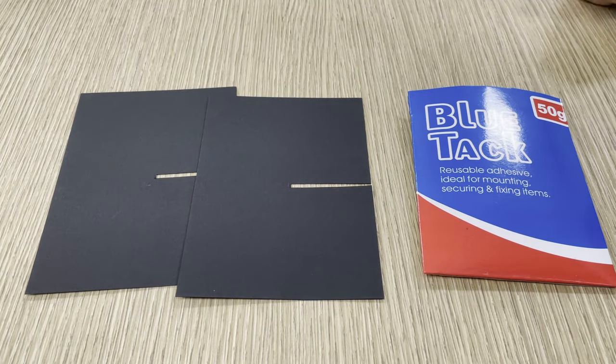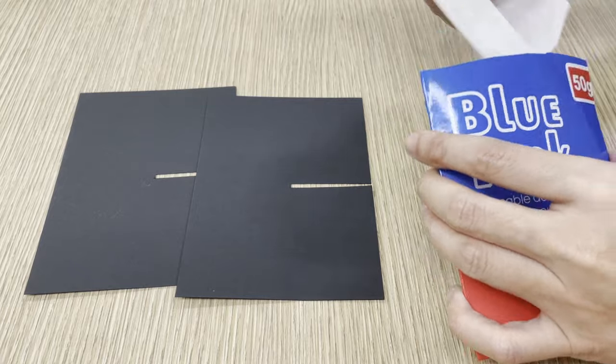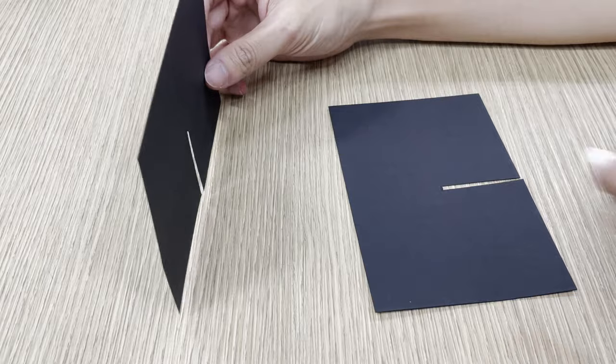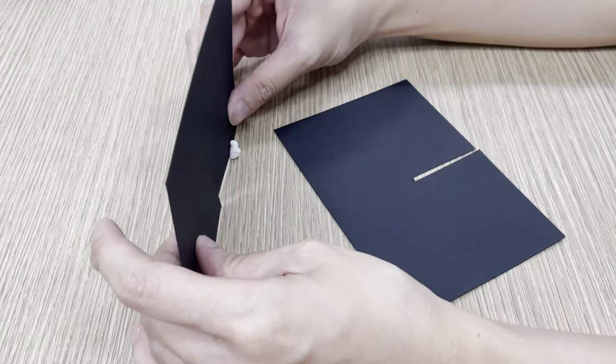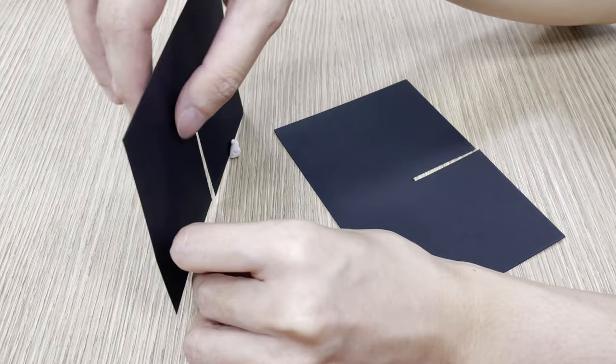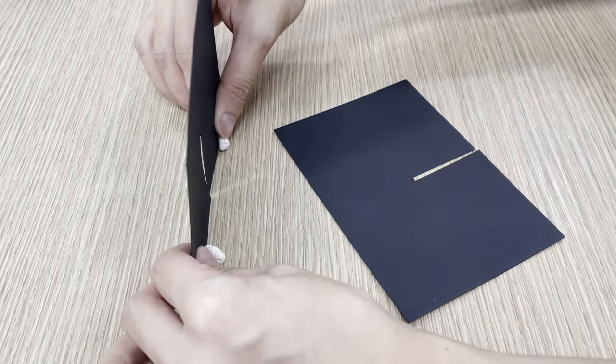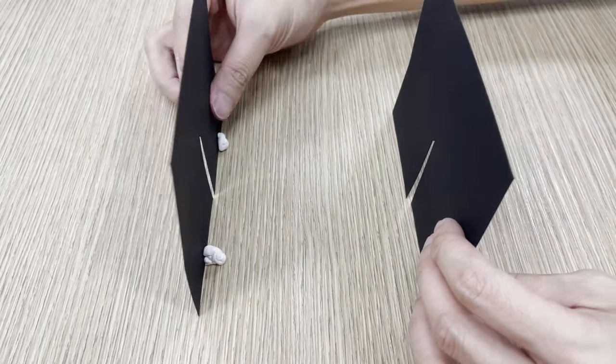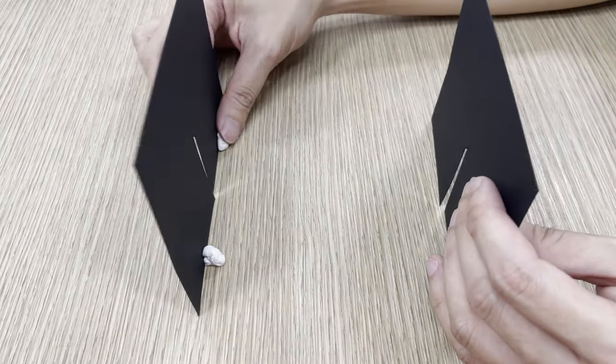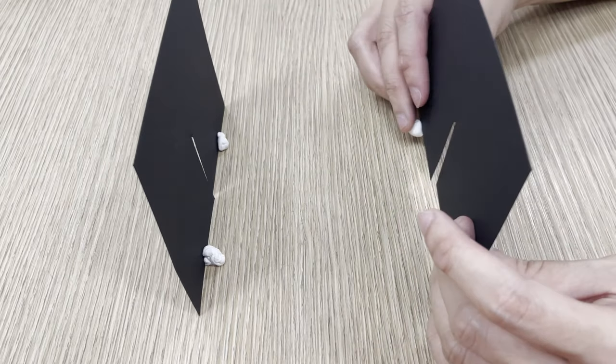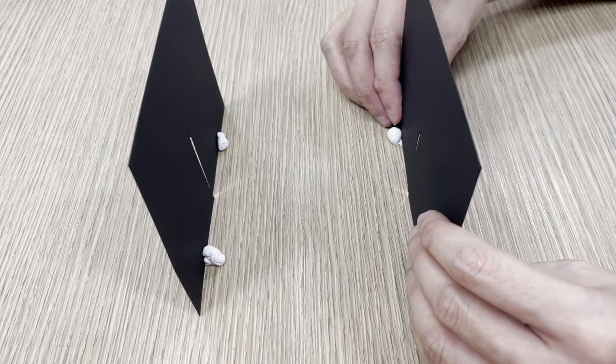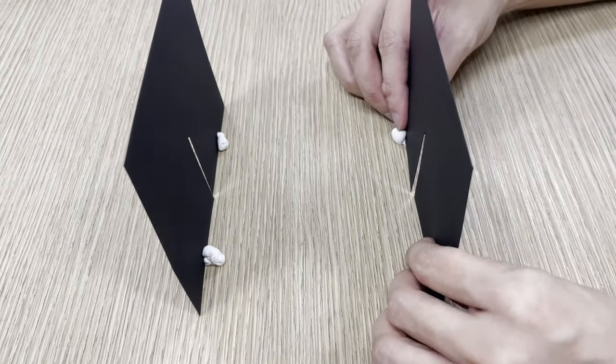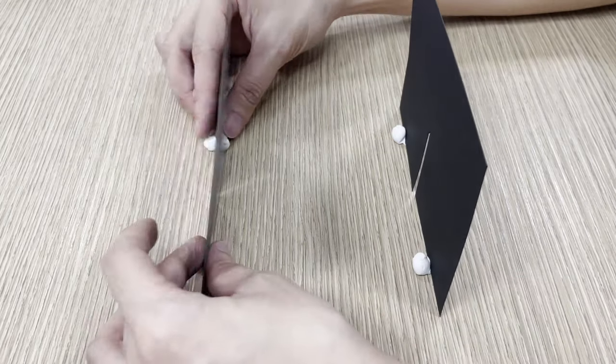For the second step, we will require the blue tack. First, remove a small wad of blue tack. Then, when you are ready, stand one of the cards upright, and use the blue tack to fasten it to the table. Do this for the second piece of paper, ensuring that both pieces are lined up parallel to one another. This may take some time and effort, as the blue tack is very sticky. However, patience is key. Take your time with it and just have fun. You should end up with something that looks like this.